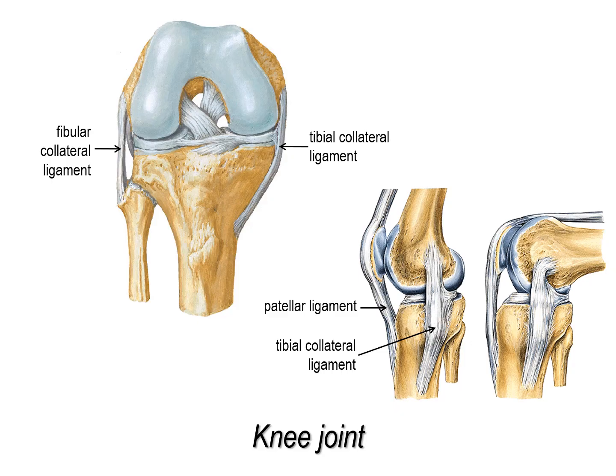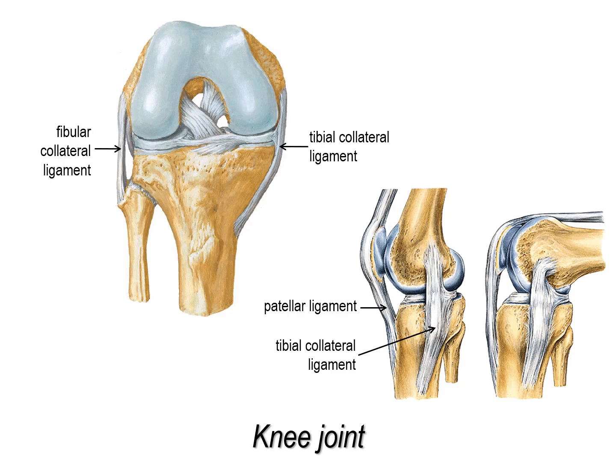The patellar ligament is actually the tendon of insertion of the quadriceps femoris muscle, which extends from the apex of the patella to the upper part of the tibial tuberosity. Tibial collateral ligament is a strong, long, and thick band of fibrous tissue. It is attached to the medial epicondyle of the femur, just below the adductor tubercle. Below, it is attached to the medial surface of the upper end of the tibia.